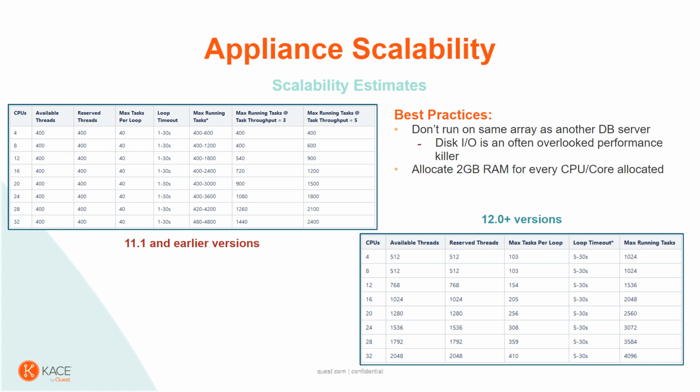Appliance load is now more related to CPU load and memory load. This means that many performance issues or performance gains needed can be addressed by simply adding more cores and RAM to the KACE SMA virtual machine. Memory will have a greater impact than CPU, and as a best practice, make sure you have at least 2 gigs of RAM per CPU or core assigned to the VM. If you need more performance, add RAM first. Especially when it comes to running elaborate reports, RAM will have a greater impact than CPU.